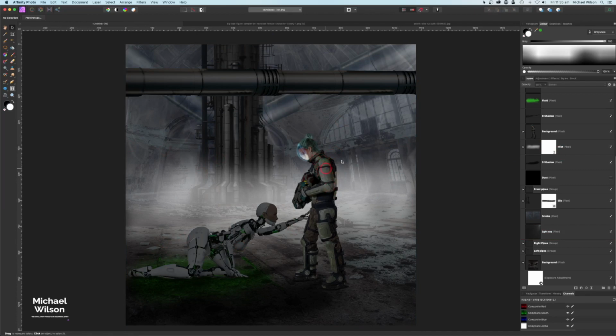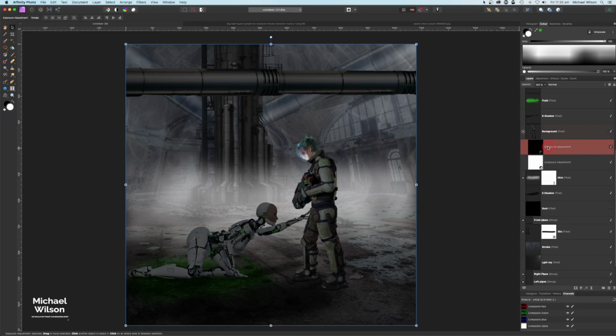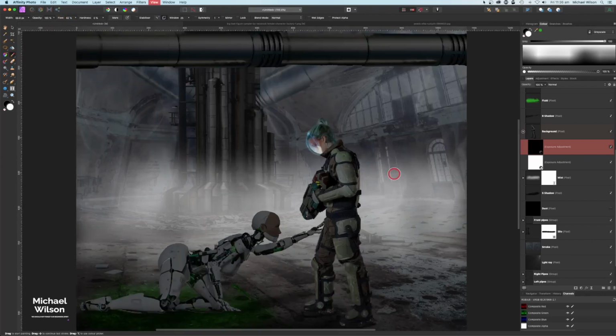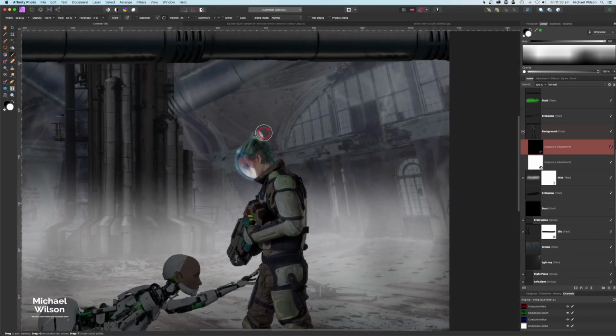Now I'm going to come back to my soldier here, and remember the exposure that we did, the really bright one, so I'm going to use that one now. I'm painting in white on my brush. I'm going to turn my flow up to about 60%, 62%, and I'm going to zoom in on my soldier, and I'm going to start adding some of those highlights. Make my brush a little bit smaller. All the way down.